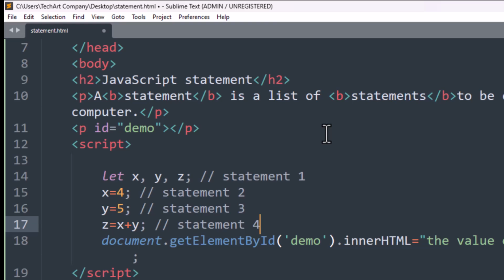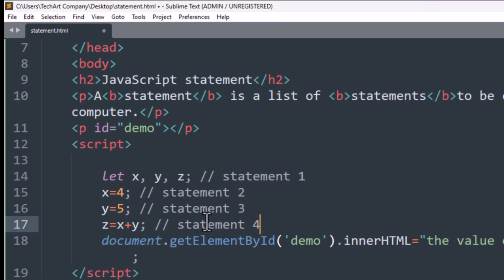JavaScript statements are composed of values, as you can see here, these 4, 5 are values, and also operators. Operators are like this plus here, and expressions are like what we have written around here, and keywords like let. And also operations like this, and comments. These are comments, as you can see here.